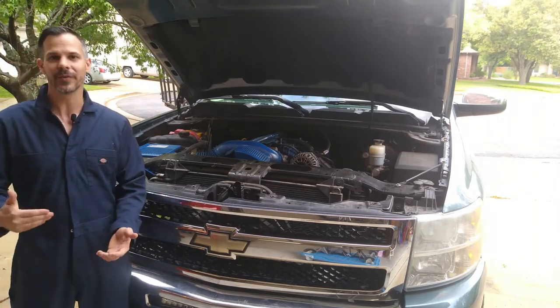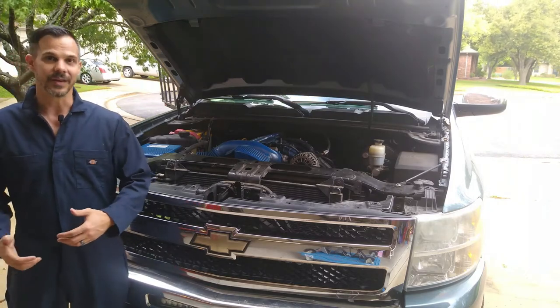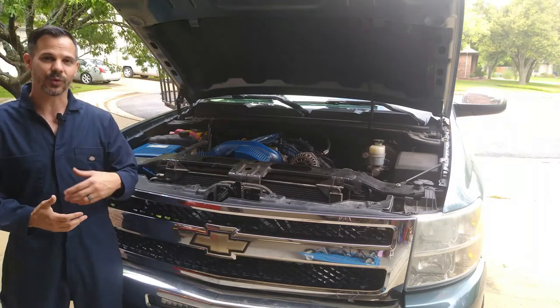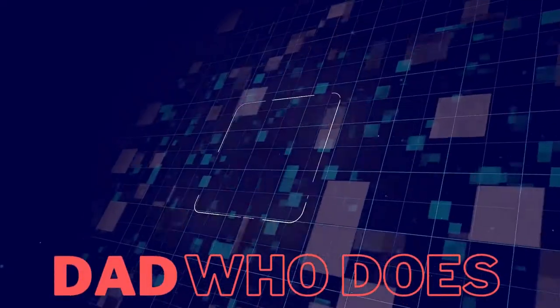You're going to see me go through a multi-part process in doing that. First, I'll clean the cylinder heads. Second, install the valve springs, install the spark plugs. And then finally, we'll install the heads, and I'll take you through the torque sequence, which is a very important step in ensuring that we have a good seat. Stick around, and I'll show you how I do it.